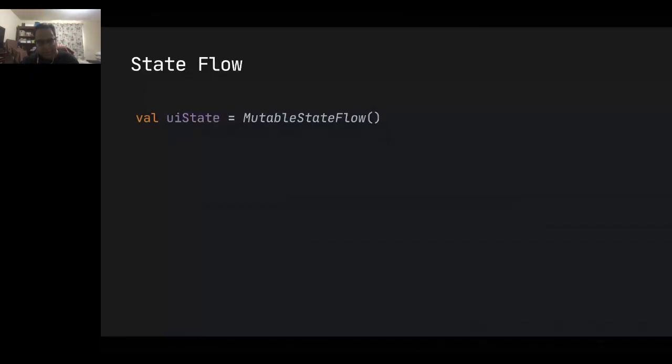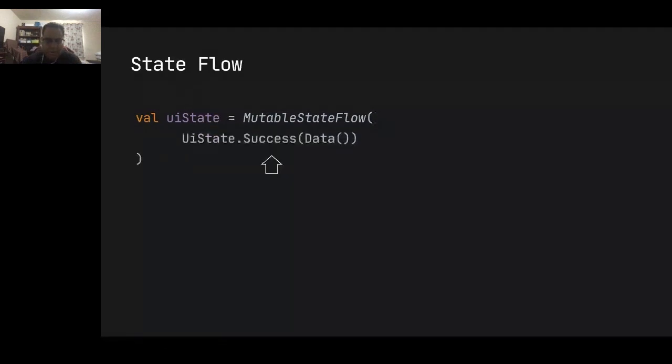Over here is an example where I have something called a mutable state flow. I'm constructing it, and a mutable state flow requires in the constructor that you give it a default state, and it could be loading, for example, or it could be null. So how do you now emit to this mutable state flow? You could call an emit method, which is suspending. You could pass it whatever value you want.